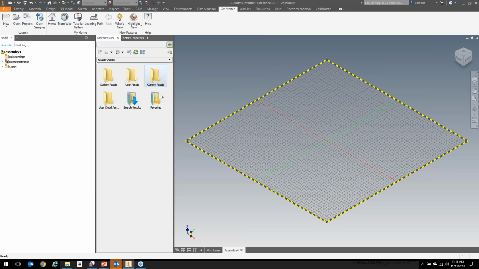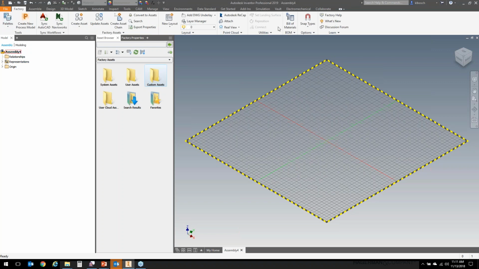So sure enough, there's that folder we were talking about. That is the library path. Let's take a look first at this factory tab. Once again, when we have a layout started, we will see these additional tools here.